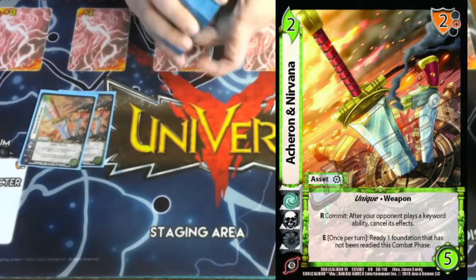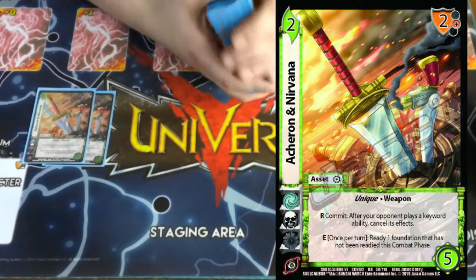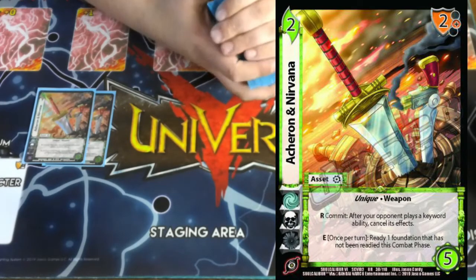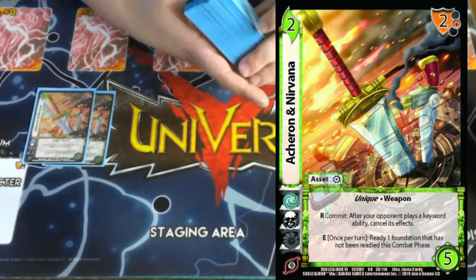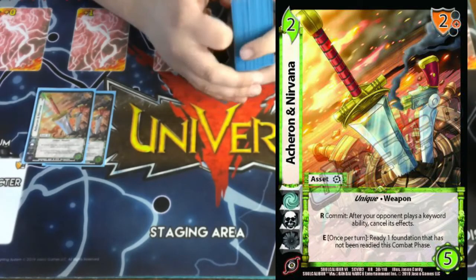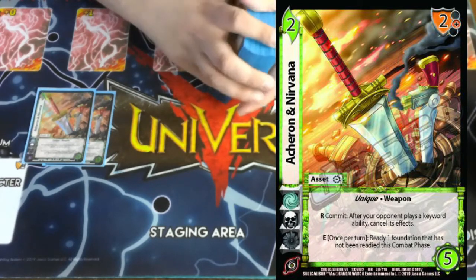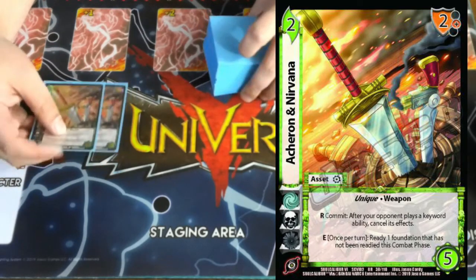Onto assets, we're playing 2 Acheron, and Nirvana. It's a unique weapon, 2/5/2 mid block. R, commit after your opponent plays a keyword ability, cancel its effects. It's super strong, cancels multiple breaker, reversal, stun, just cancels anything we don't want to have our opponent put us into a bad situation for.